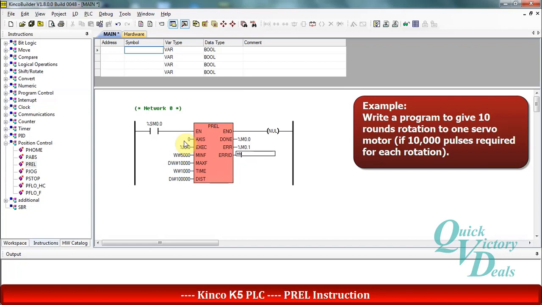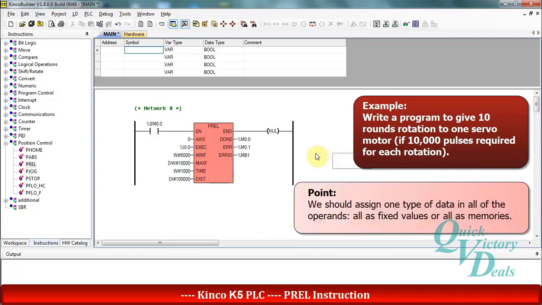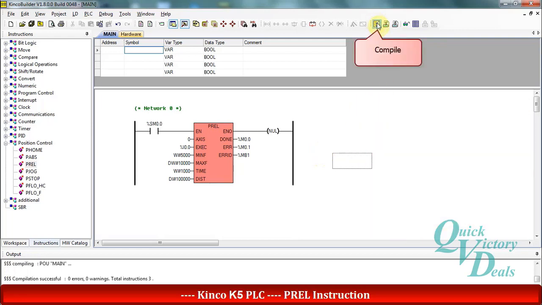The important point is that we should use one type of data for all of the operands in position control functions. For example, we should use memories for all of them or fixed values for all of them. We cannot use a mix of values and memories. Okay, then we can compile our program and download to the PLC hardware.